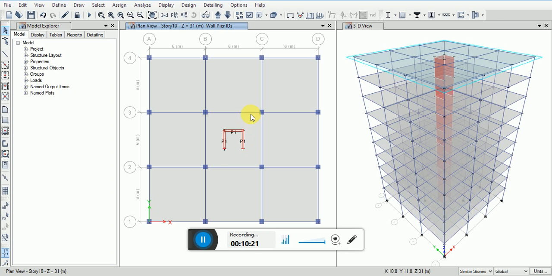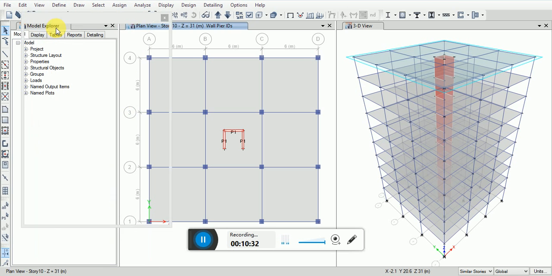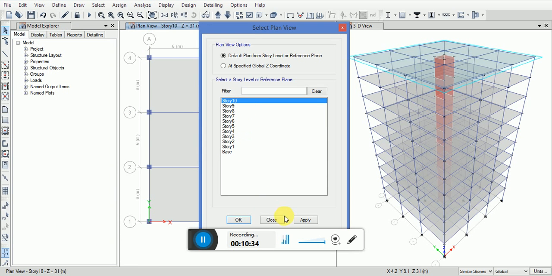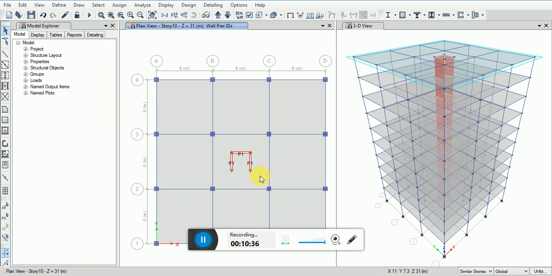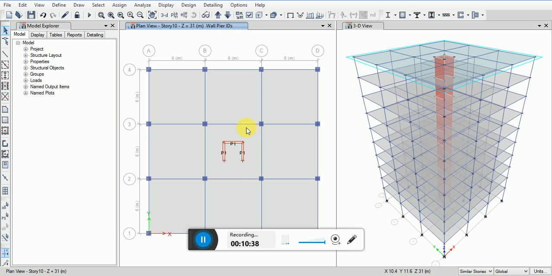So we have defined one story. Now we'll modify the floor plan from story 8 to story 10. So select the cylinder story here. Make sure the plan view is at story 10. Select all the elements.